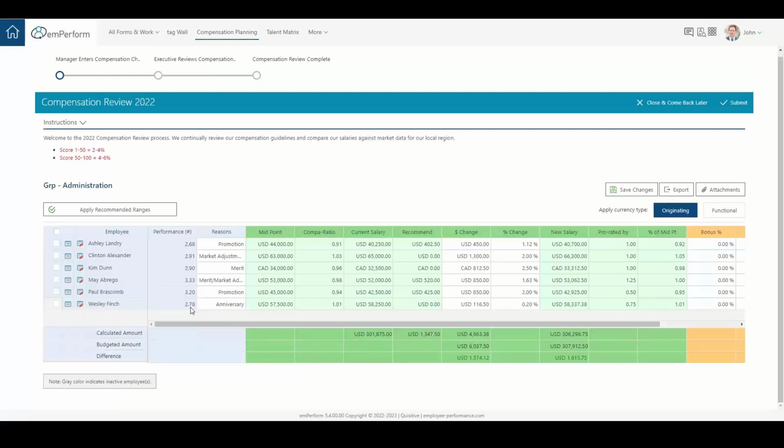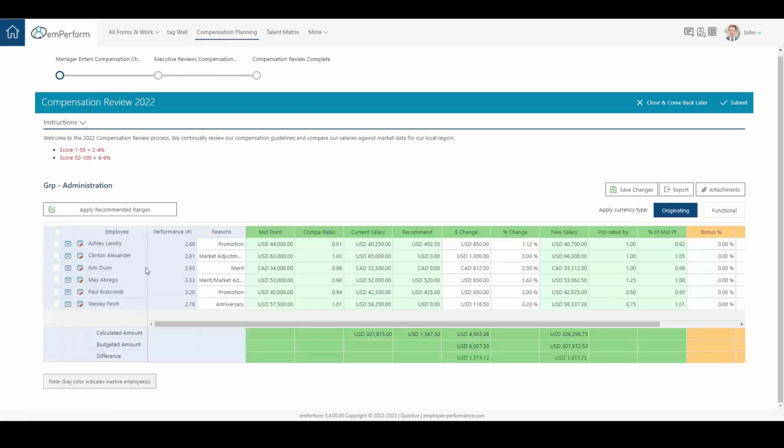Now, one thing that's important to note, I know many of our clients are no longer using numbers in their appraisals. They're using text-based ratings, and that is completely fine. But the system still uses numbers for the mechanism of calculating this recommended component, and we'll talk a little bit about that. So in the actual compensation grid, it is going to show you the number that person scored, not necessarily the text-based rating, because it is using it for the math. Okay, so just so you know, your managers will then see what those text-based ratings represent in terms of a number in the compensation side.